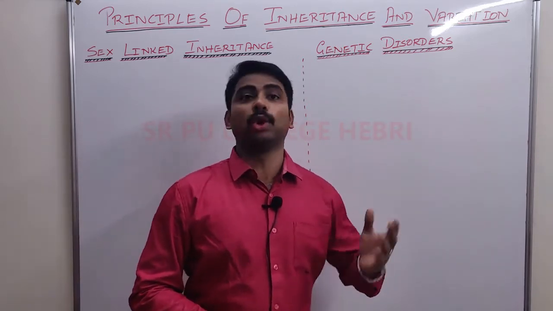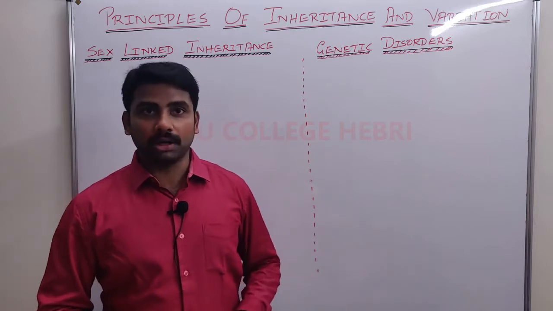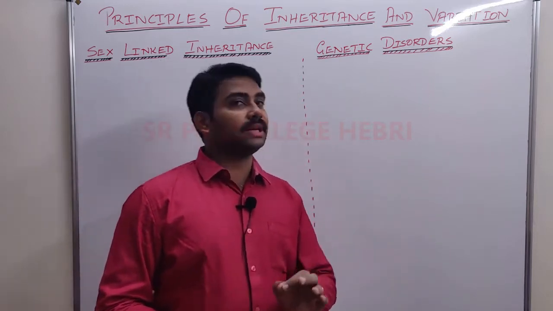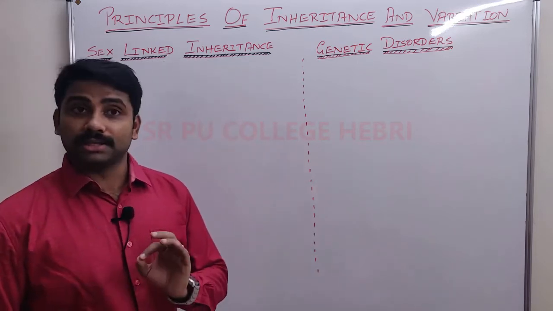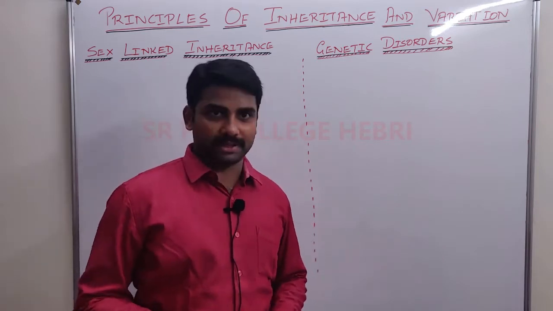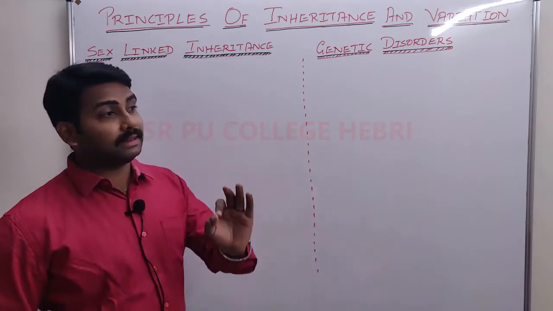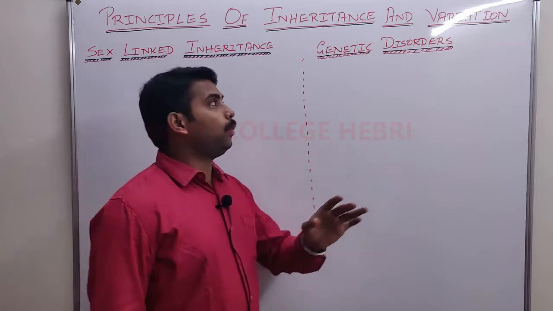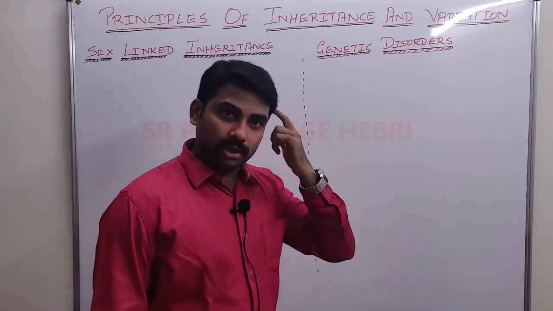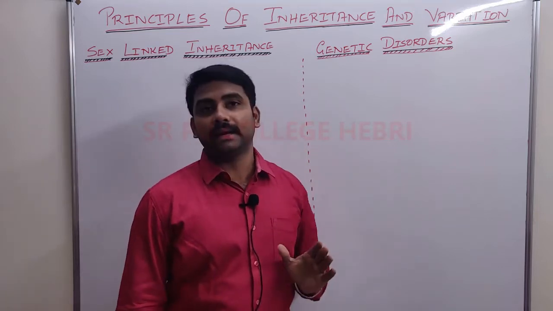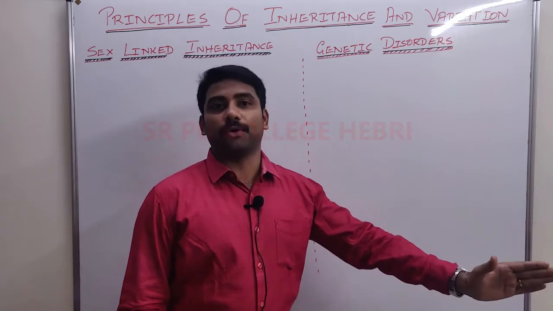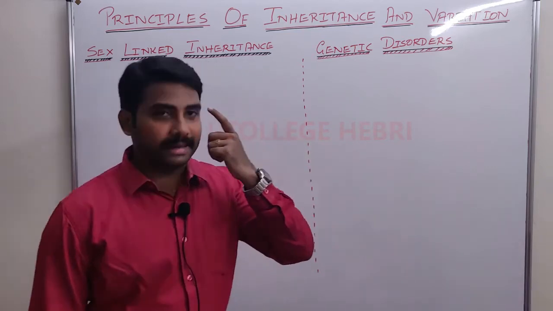After studying that, we understood that mutation is another very important factor apart from crossing over, which was told by T.H. Morgan. Along with crossing over and recombination, mutation is also a factor responsible for variation in the progeny or the offsprings. Now, finally, we are at the end of the chapter where we are going to study a very important concept called genetic disorders. Its clear-cut idea is very important for board's examination as well as for your NEET and CET examination.